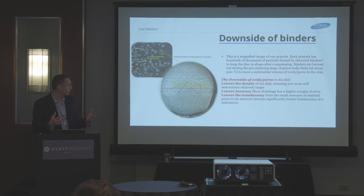With dry compaction, you have to use a binder to keep the zirconia together. The downside is that it lowers the density of the disc, so you mill the restorations larger — that's the enlargement factor. Most are around 1.23 or 1.24, though some like Jeff's are 1.19 or 1.2. That's how large it has to be milled before it shrinks down, which can introduce lower accuracy as it shrinks. The margin of error is different, and it can reduce translucency due to the pores created as the binder burns out.